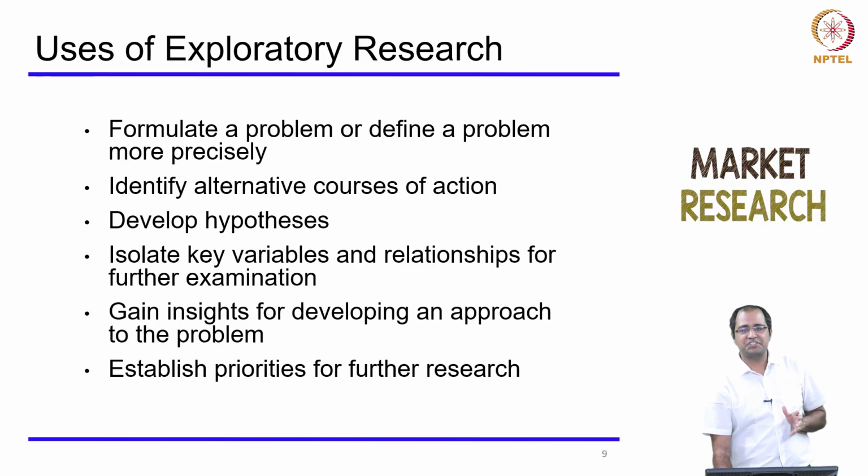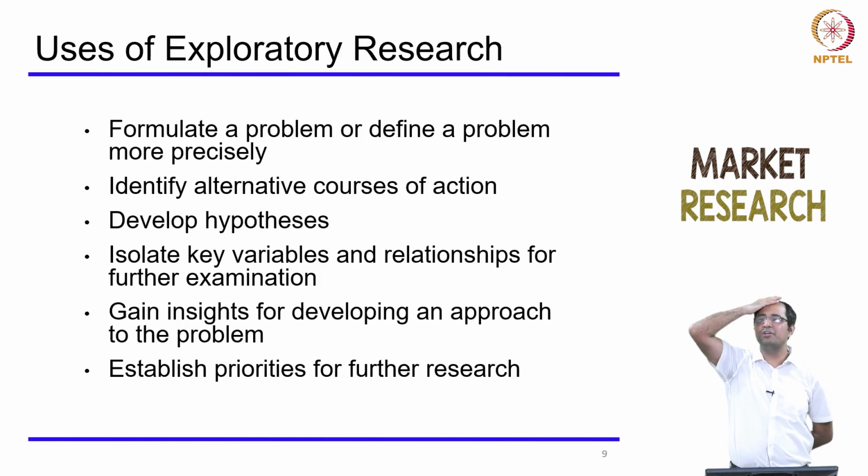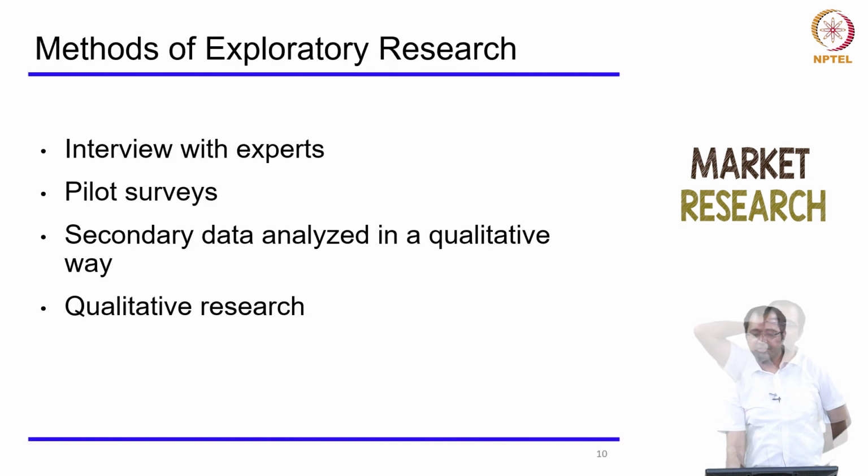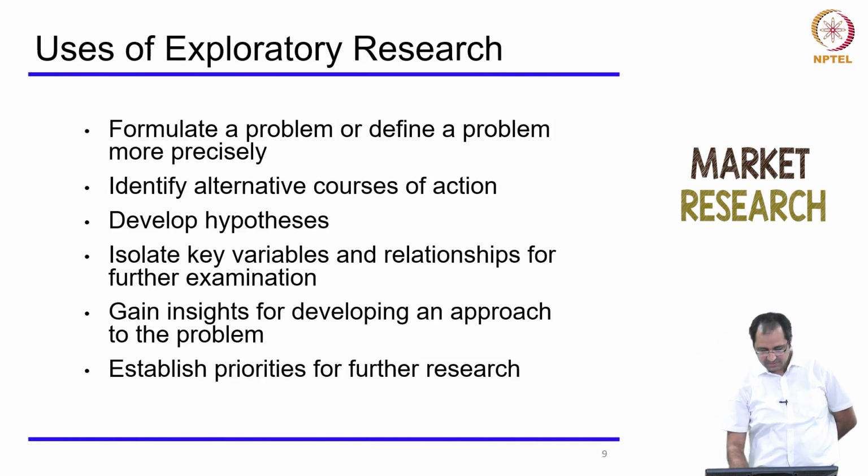Okay, so next, uses of exploratory research. We already know where exploratory research is used, right? Can anybody answer where we use exploratory research? Where the uncertainty is more. When do we use exploratory research? So these were the methods of exploratory research. Can you give us an example of identifying alternate courses of action with regard to this?